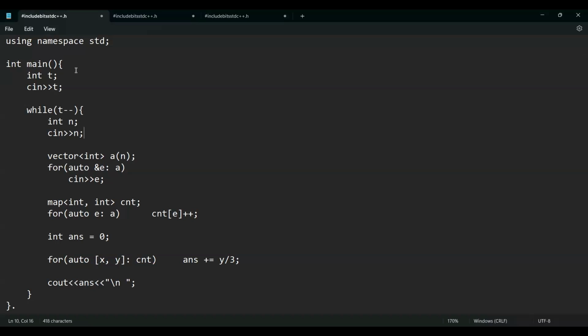For calculating the answer, I'm just iterating over the counts and dividing each count by 3. Why? If there are 7 sticks, then I can form 2 triangles. If there are 15 sticks of some length, then I can form 5 triangles. Finally, I can print my answer. Is it clear?